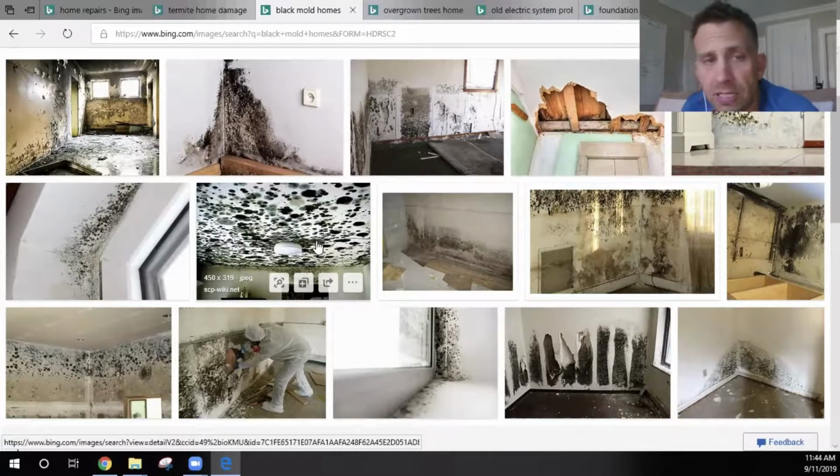So mold infestations start out small and they spiral out of control very quickly, and they can cover an entire house. If you have a vacant property and you haven't been in it in a while and there is a moisture problem with that house, your house could quickly be covered with this toxic black mold. It is aggressive, and it will rot out the floor joists, it will rot out the walls, it will be difficult to remove, and it's a very, very expensive repair. You typically have to get professionals to come in, and it's not an easy fix. So be aware of those problems.